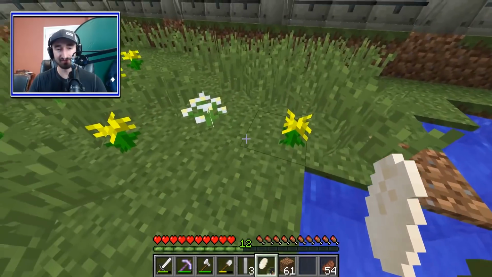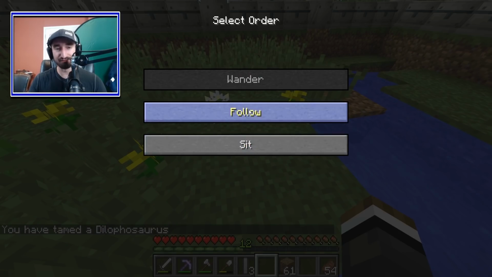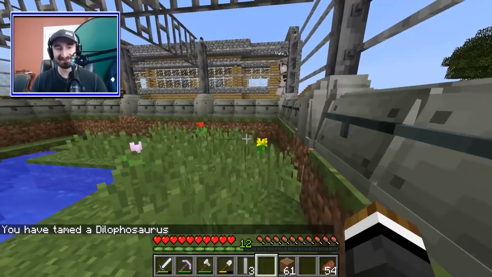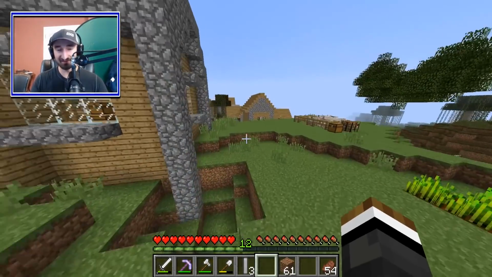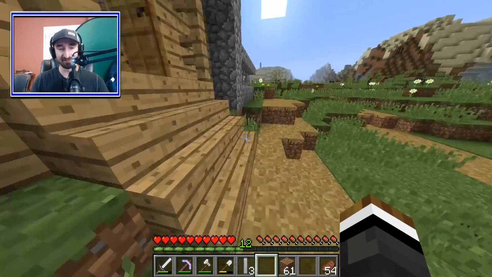Okay, so I think, do I just put this down? Guys! You have tamed a Dilophosaur. Follow, sit, or wander. I put it on wander. No way! It understands you? Apparently. Do we need a way to get in and out of this? Yeah, we're going to need some kind of a door or something.